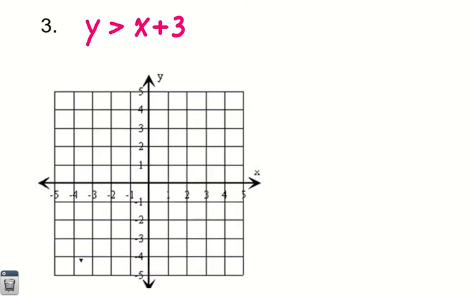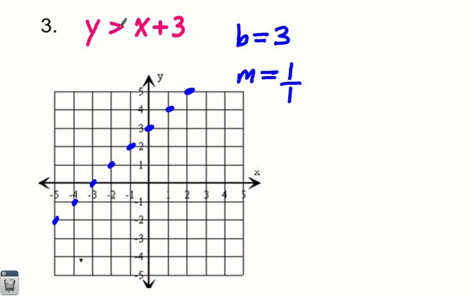Example number 3, well, okay. So here our b value in mx plus b is 3. Our m value, what number's in front of the x? It's a 1. And since slope is best as rise over run, just put it over 1. And so we begin with b, we move with m, up 1 over 1, and then we might as well keep that going even in the other direction. Want our line to be the bestest line it can be.